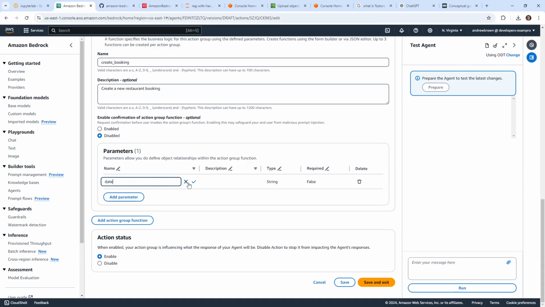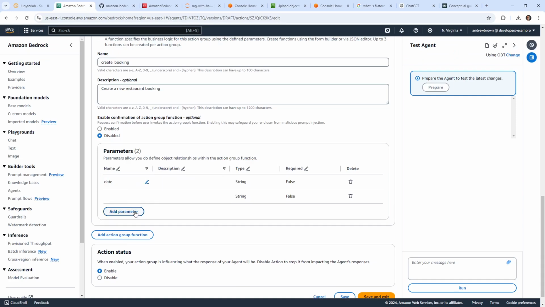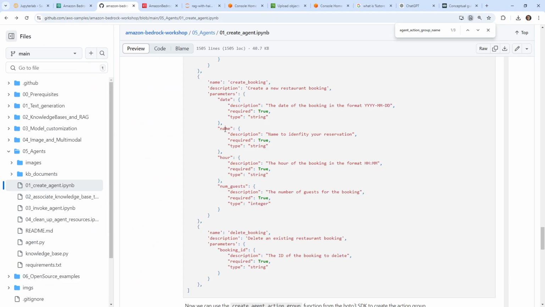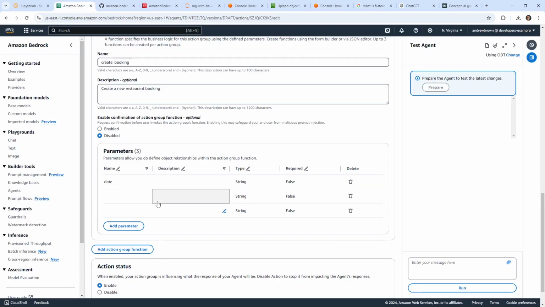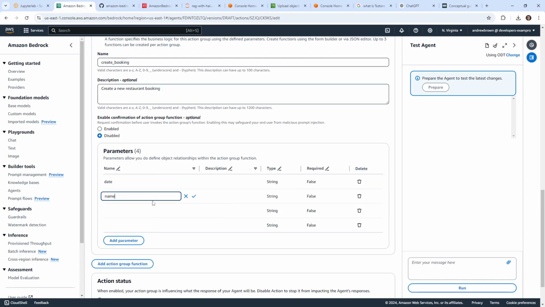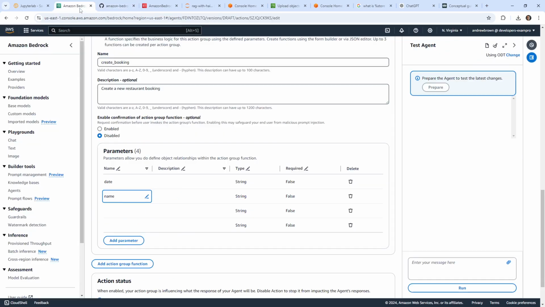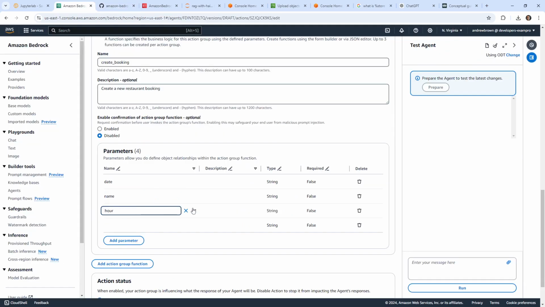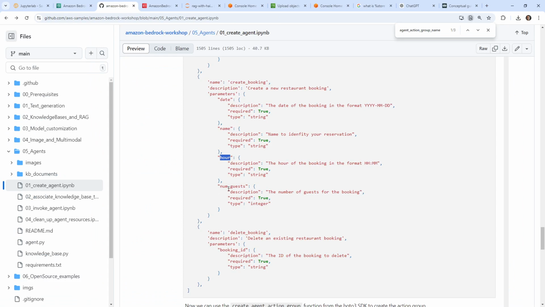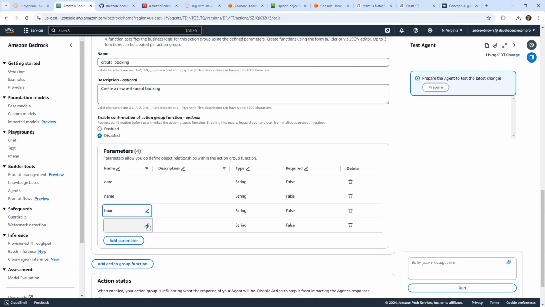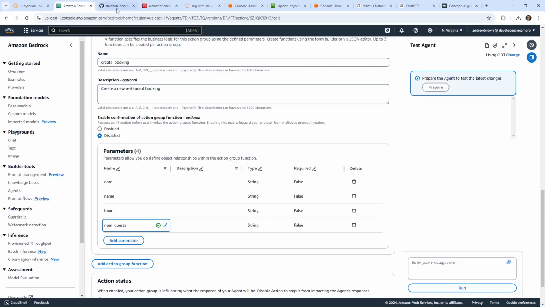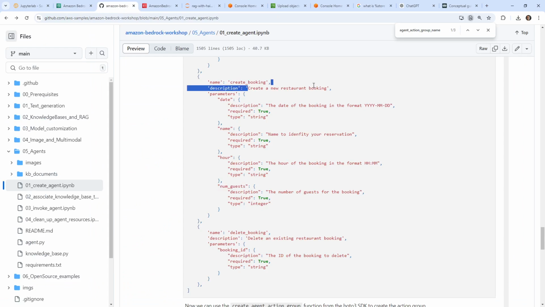So we'll go here and we'll say date. I think there's like 3 here. There's like 4. So we'll add another one here. This one will be this one, name, our number of guests. Then we'll go into description here.